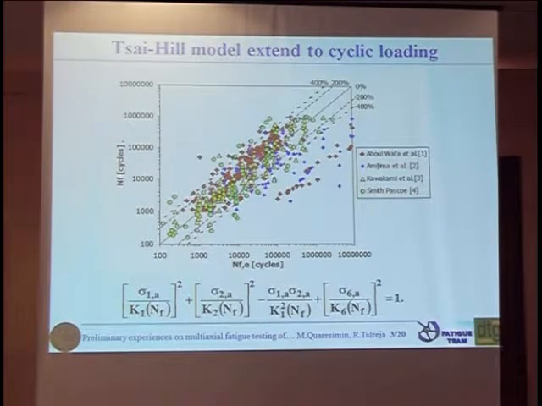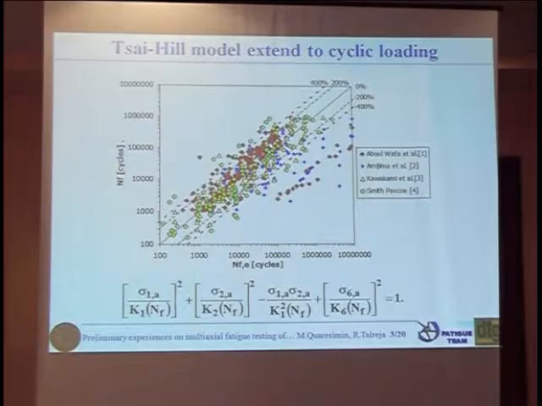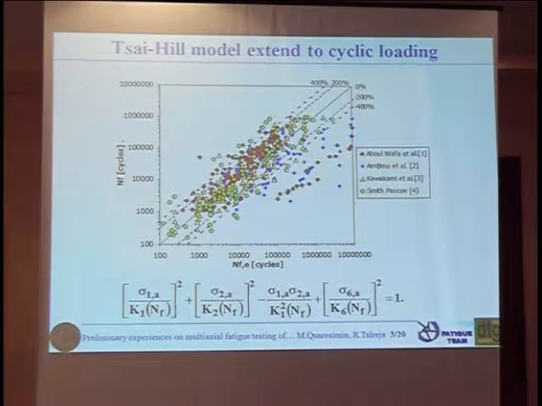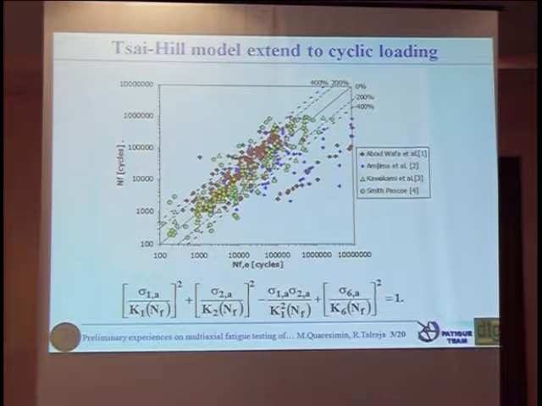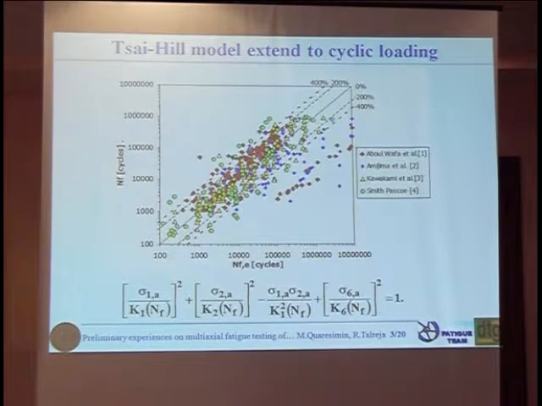In this way you can convert a static failure criterion to a fatigue failure criterion. This is the extension of the probably most famous criterion for UD composites, which is the Tsai-Hill criterion. And you can see that in general, if you compare the predicted to the experimental data, on average the model is not providing a very bad indication — you can have an indication in the range of more or less ±400%, which in fatigue is not that bad. The problem is that for certain series you have a completely bad prediction.